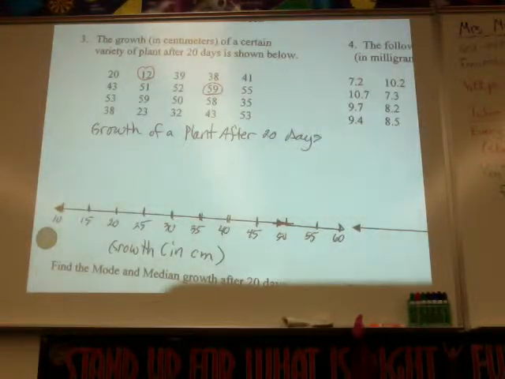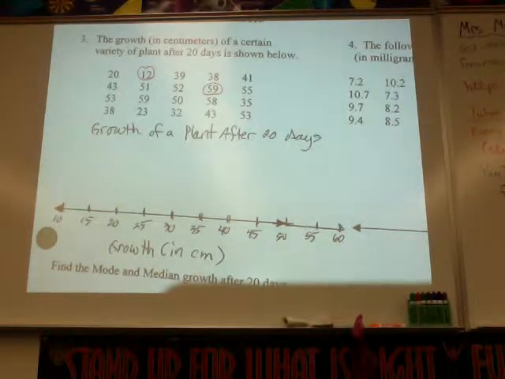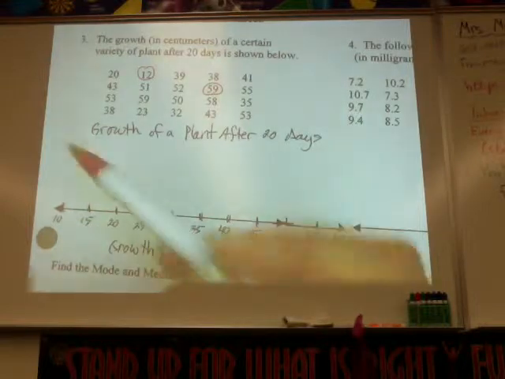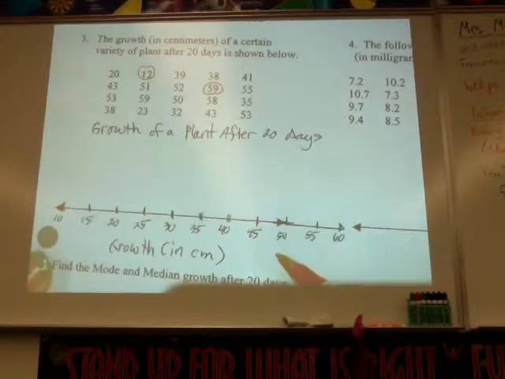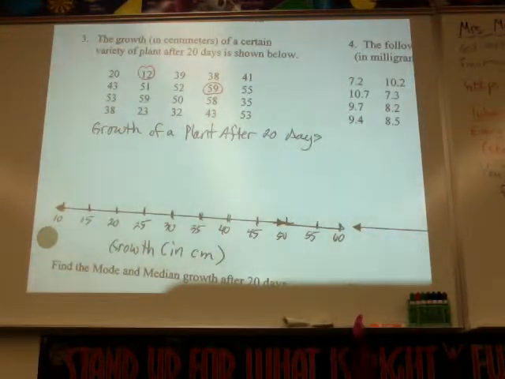What's nice about this is I don't have to have any interim work. I don't have to use my own personal graph paper for this one at all. I can just start putting dots on here. And I'm going to put my dots wherever they go. And then if I have a dot that's not one of these hash marks, I have to make appropriate hash marks in between for that dot to go. So you'll see me doing that.